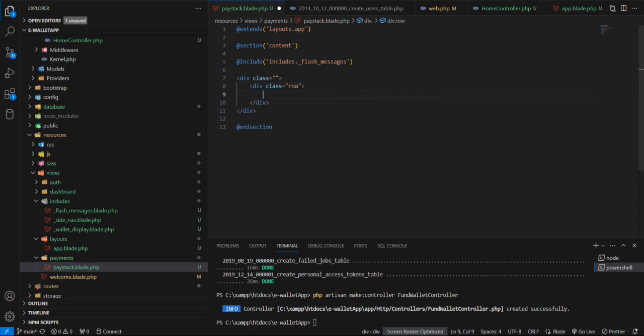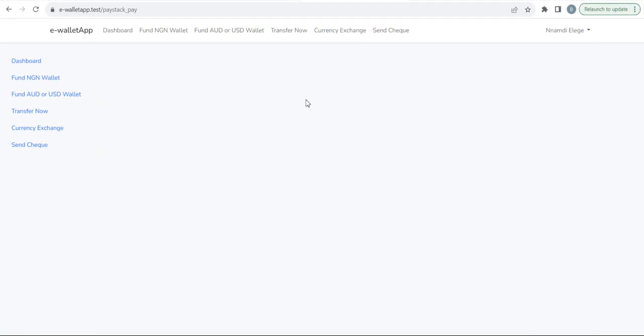And in that row, let's make it a fluid container class, and in that let's include the sidebar. Refresh that now. Let's see if that shows up. Yep, that shows up here as the sidebar.